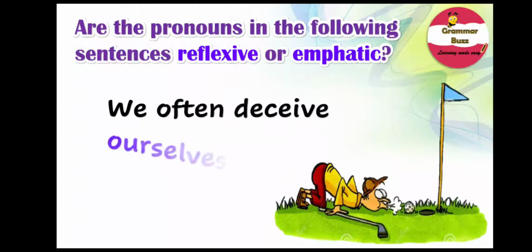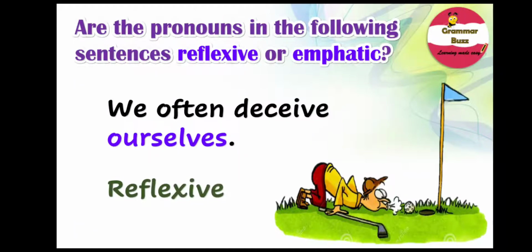And that says, we often deceive ourselves. So what do you think is ourselves? Is it an emphatic pronoun or a reflexive pronoun? Take a close look at the sentence. What is it doing? And you are absolutely correct. The ourselves in the sentence is a reflexive pronoun because it refers back to the subject. Right? Good job! Time for the second sentence.